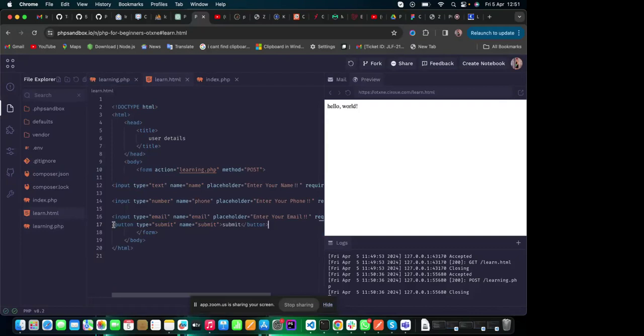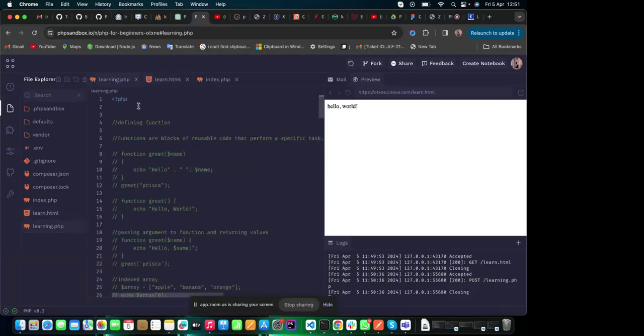First of all, we have to confirm if this button is actually clicked. If you don't confirm that this button was clicked, you will just be registering somebody in the database without them even clicking a button. It doesn't make sense. So we have to first confirm that the button was clicked. If they click, that means they are sure that they filled everything we required of them and the information they put is correct, and then they will now say submit. We will now take over from there.